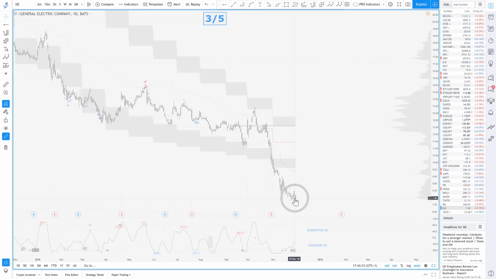Yes, we've been breaking previous day's lows. But we're still having a positive momentum out here, which means we're trying to build a bullish momentum out of a very, very weak chart. We've been strongly bearish. I've rarely seen that much bearishness in a market. So we'll see how it goes.